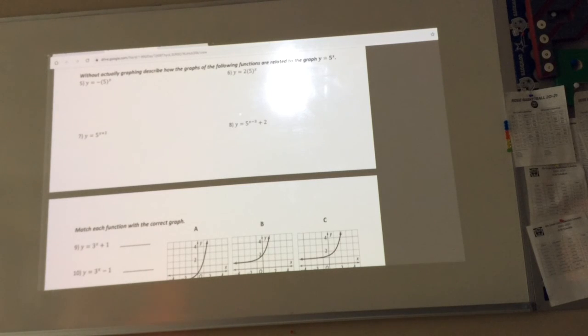Okay, now as you can see, that one looks very similar to the ones that we've just seen. When you flip it, though, and you make it y equals negative 5 to the x power, what do you think is going to happen? It's going to make your graph go down. So go ahead and graph that one. You can even put it in the y2 if you want to compare them. And it literally should be the exact same thing but going down.